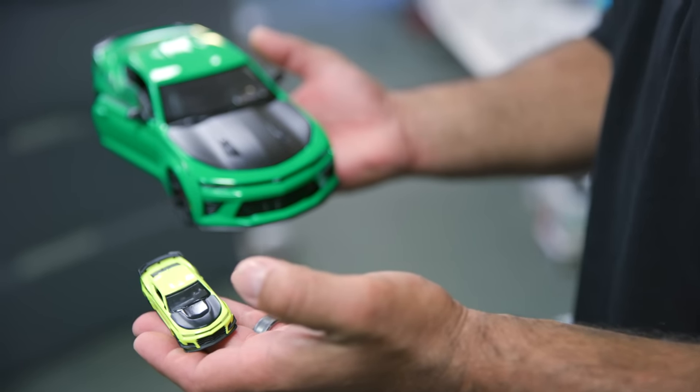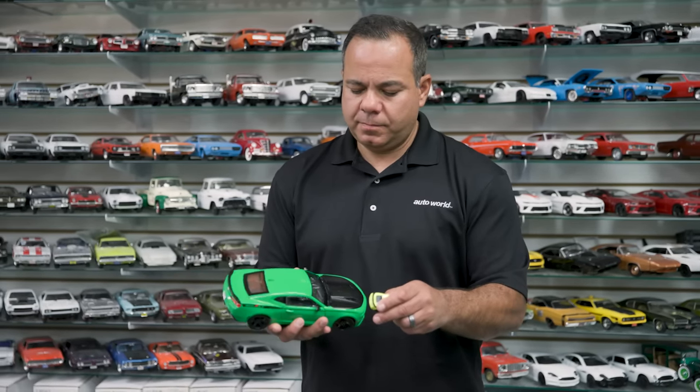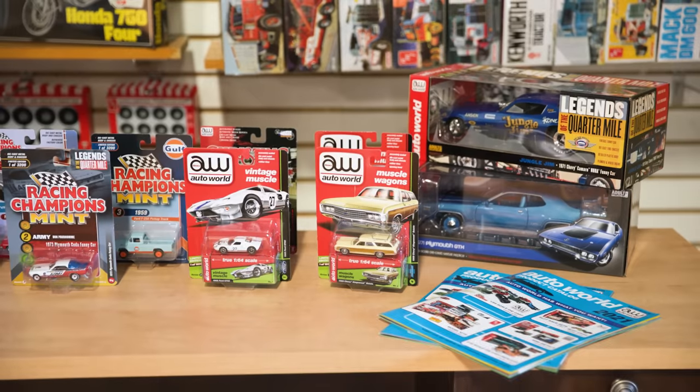Model kits can be a variety of subject matter — anything from a Volkswagen Beetle up to an aircraft carrier. We find ways to reduce them down to put them in a box, so you can take them home and build them yourself. A large aircraft carrier might be 1/1,000th scale, and a Volkswagen Beetle is 17 feet long but fits right on your shelf. Scale model kits could be virtually any subject matter — anything that's big that you want to make small — and we have a huge variety ranging in different forms and product lines.